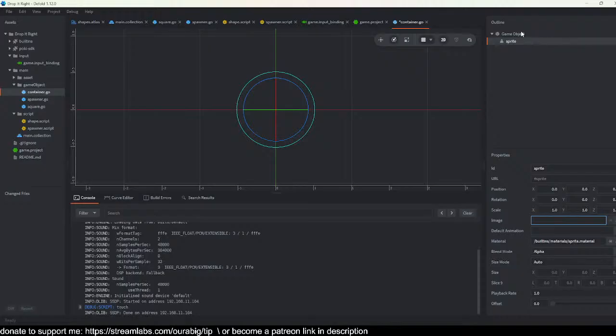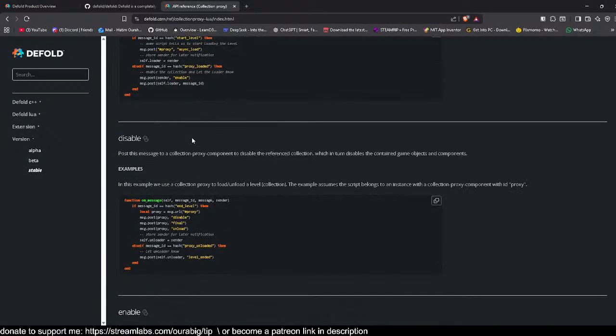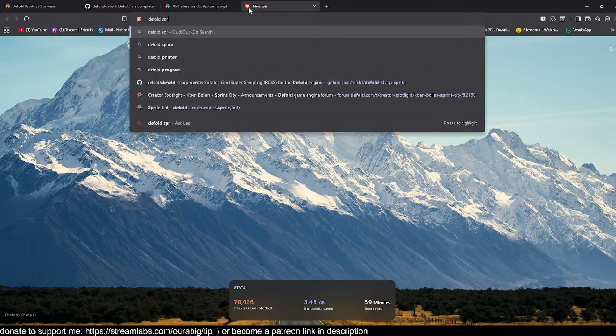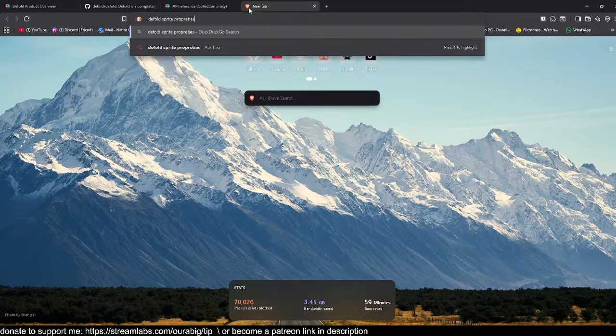So, hmm, should the container be a game object or a collection? Since we have a wall and we do need to change the scale. Is the scale in the sprite changeable? Default sprite properties.